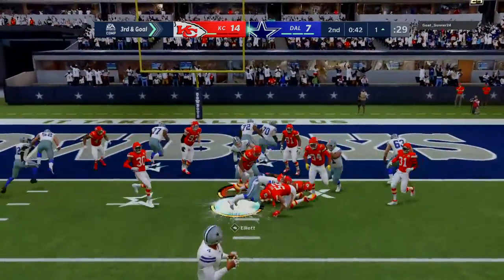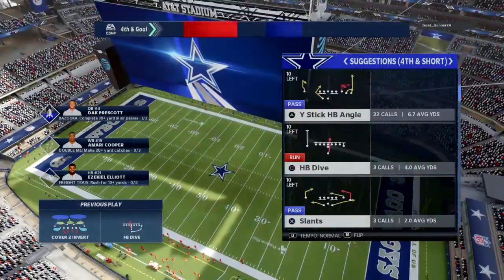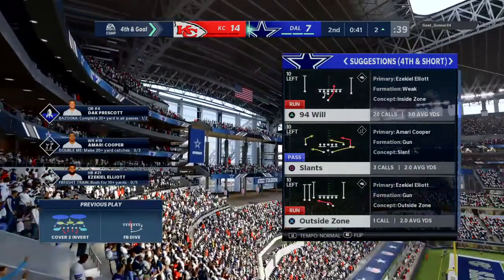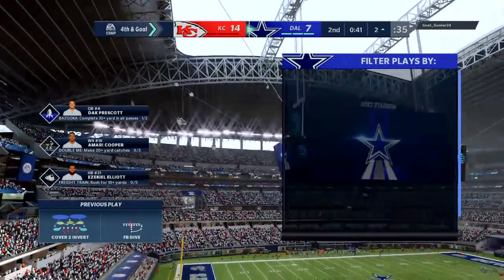They'll try to run it in with Elliott. And Elliott trying to work his way forward, but it looks like he did not make it. The Chiefs quickly now going to use the last of their timeouts as they'll stop it with just over 40 seconds to go in the first half.